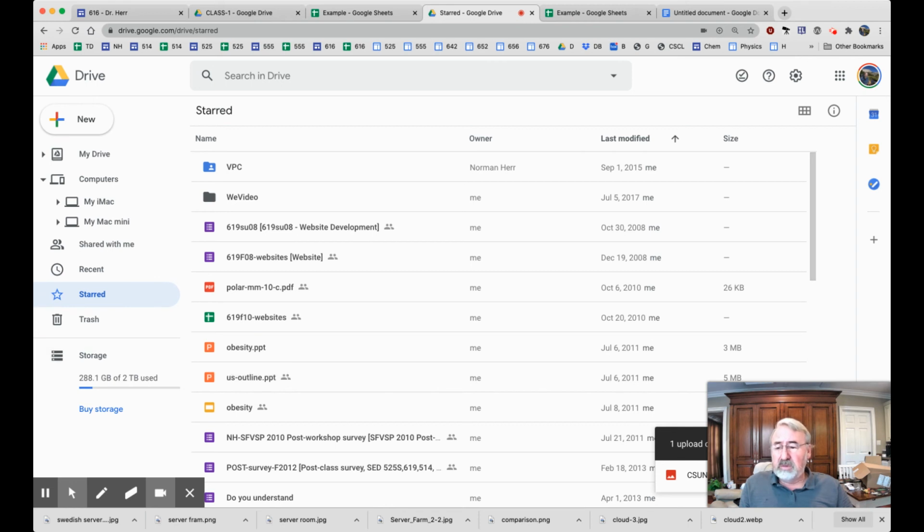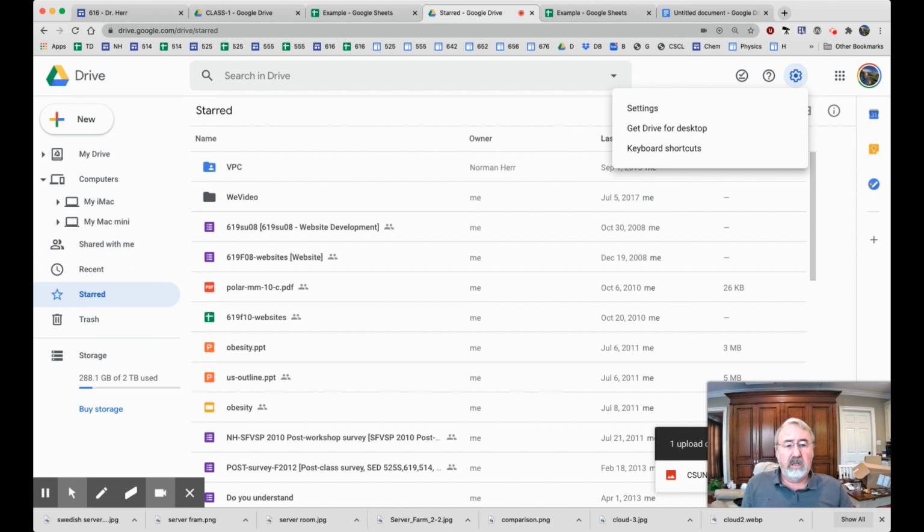You can purchase more storage on your Google Drive. Like you can see, I have 288 gigabytes in this one out of 2 terabytes. So I got plenty of space. Storage in the cloud is amazingly inexpensive for what you get. But the Google Drive, like iCloud or like Box or Dropbox or any of the other cloud services and so forth, is a great way to store your files and then to be able to incorporate them into your web pages and so forth for other people to use.